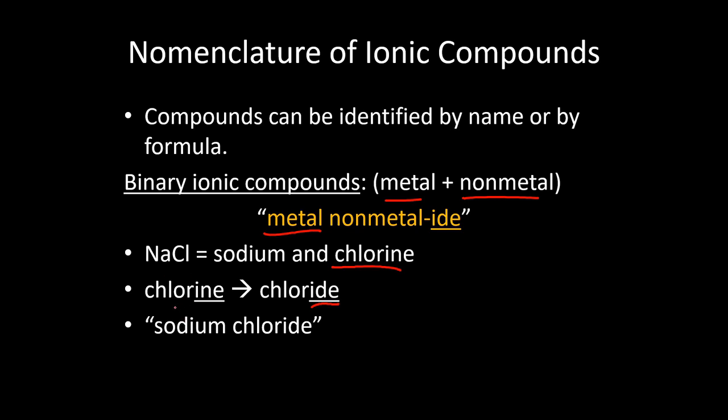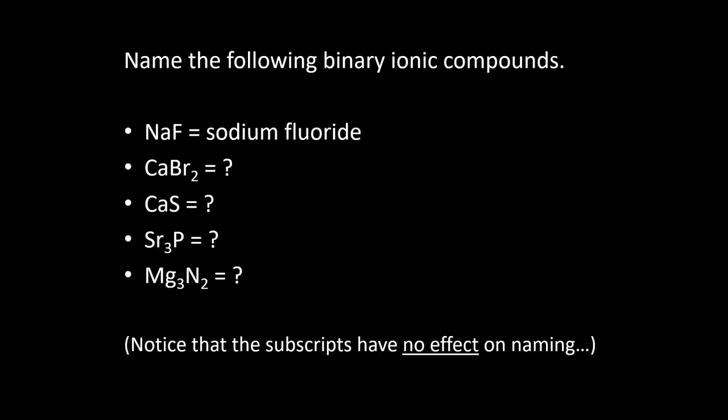And so this particular molecule then becomes sodium chloride. Because again, we leave the name of the metal alone. Sodium is the metal. So then chlorine becomes chloride, sodium chloride. And this is something I'm sure you've at least heard the name of before at some point. This is table salt, is what sodium chloride is. But we can apply the same rules to pretty much anything else. So we have another example here that's already worked out for us. Sodium and fluorine becomes sodium fluoride. Again, fluorine turns into fluoride.